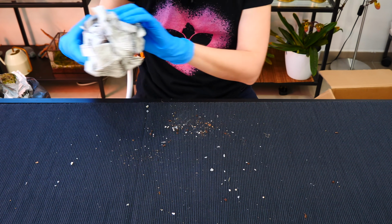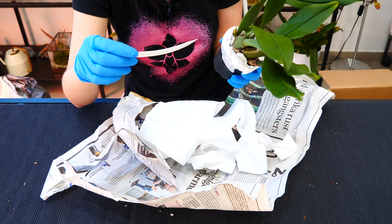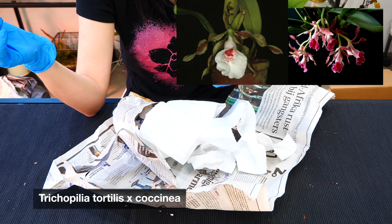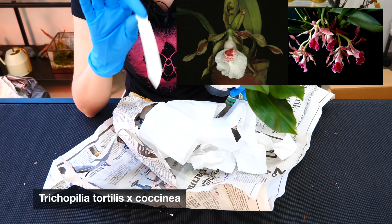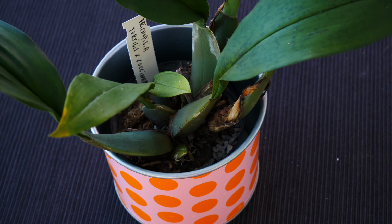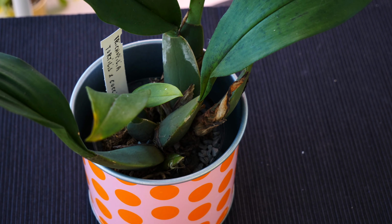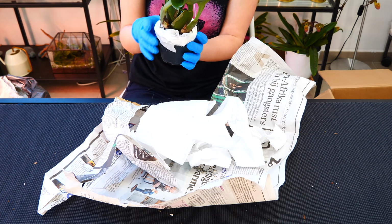It happened before. Oh, this looks like another Trichopilia. Yeah, it's the Trichopilia tortilis crossed with Coccinea. Why are you guys so big? I was under the impression they're tiny orchids. Maybe the suavis is tiny. This is not tiny. But hey, I'm happy to have it. I do have a shelf already prepared for the little Trichopilia, so that's okay. But again, I'm surprised how tall this orchid is. It's okay, it's worth it.